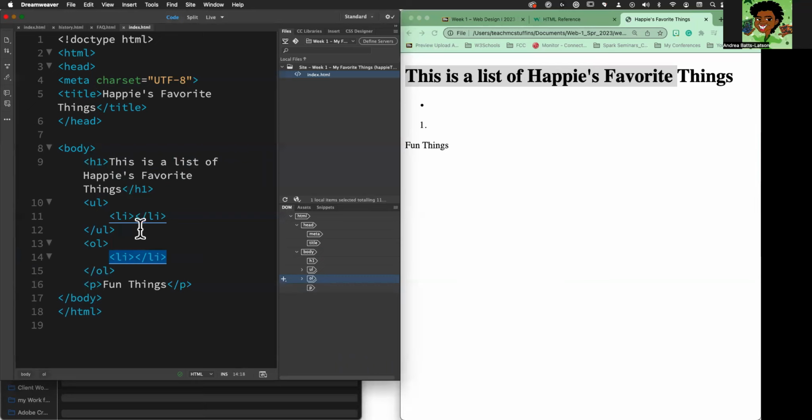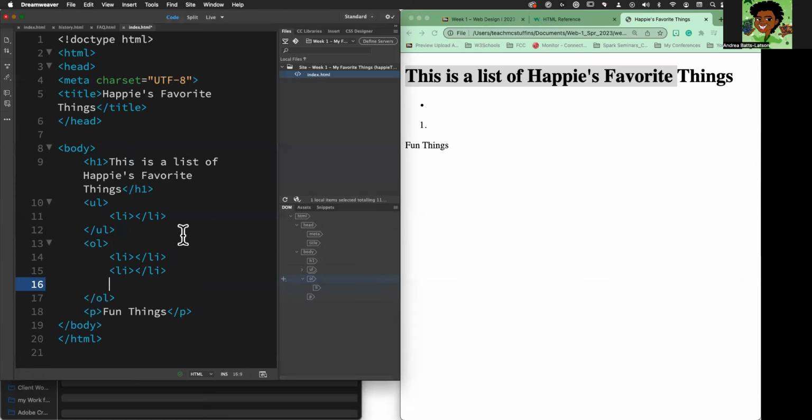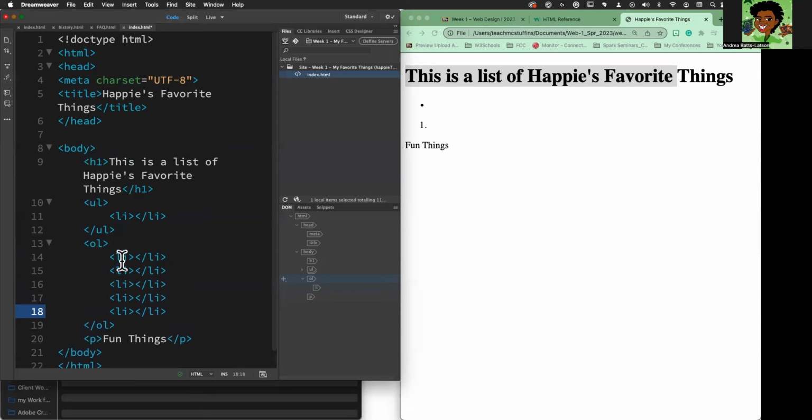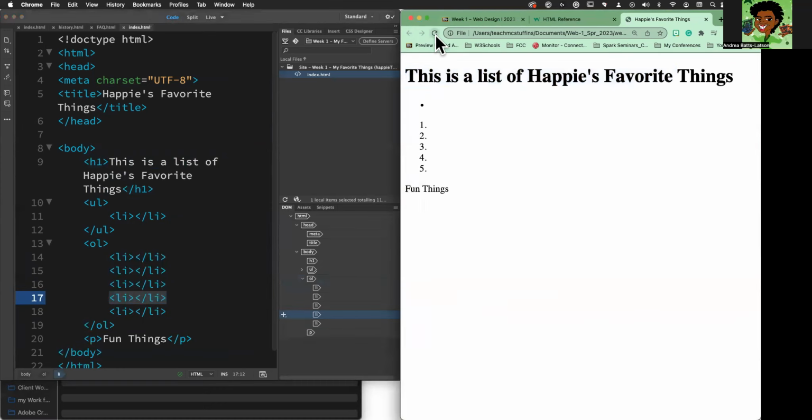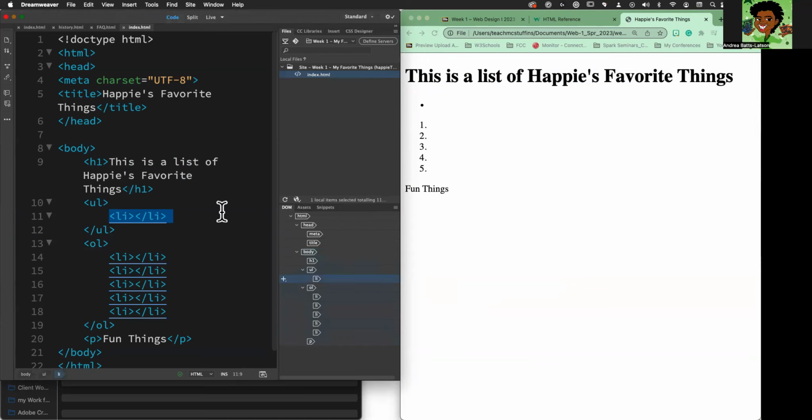So just to prove it to you, if I go Control C, and then I'm going to go Control V, and then I'm going to do it again, Control V, because I already have it copied. Control V, Control V. What should happen is, because I have this list item, it should be 1, 2, 3, 4, 5. Let's save this and see if I'm right. Look at that. See that? So that's what the list items do. The ordered list defines that it's an ordered list, and these define each list item in that ordered list. Isn't that cool?